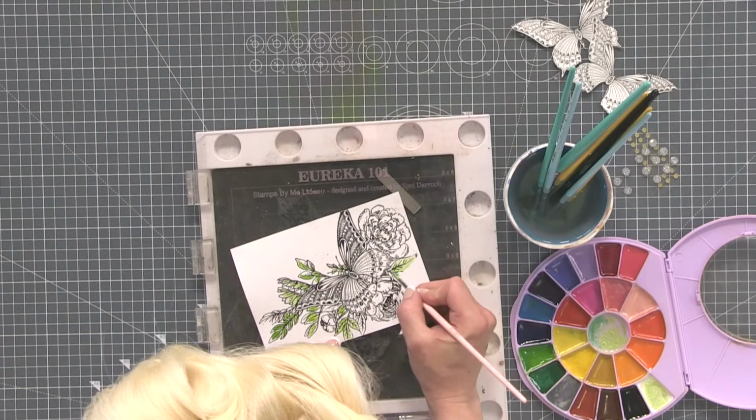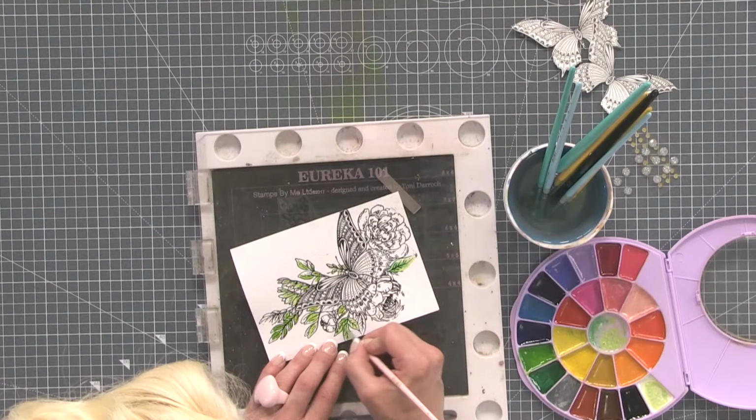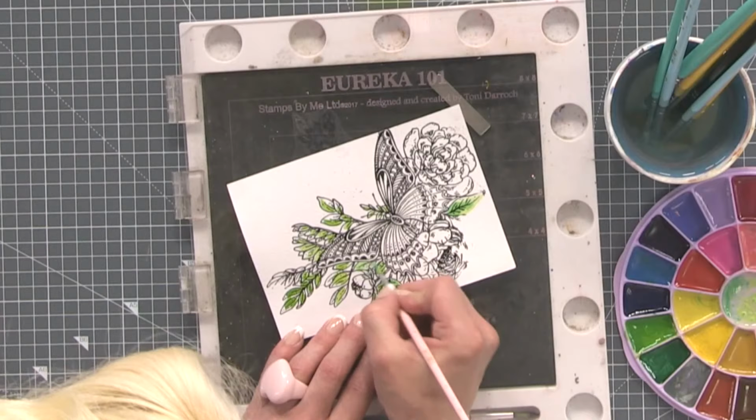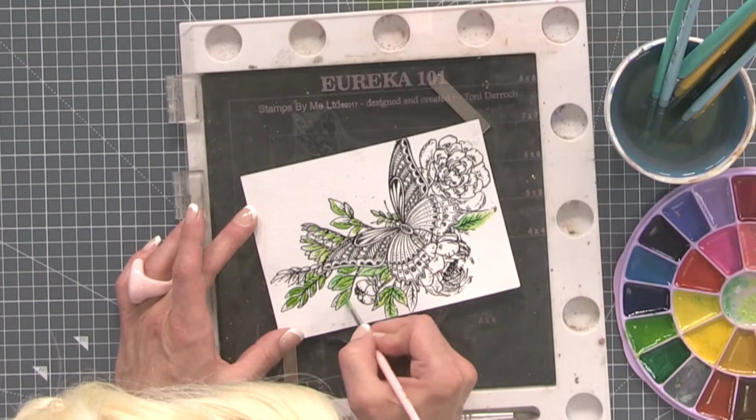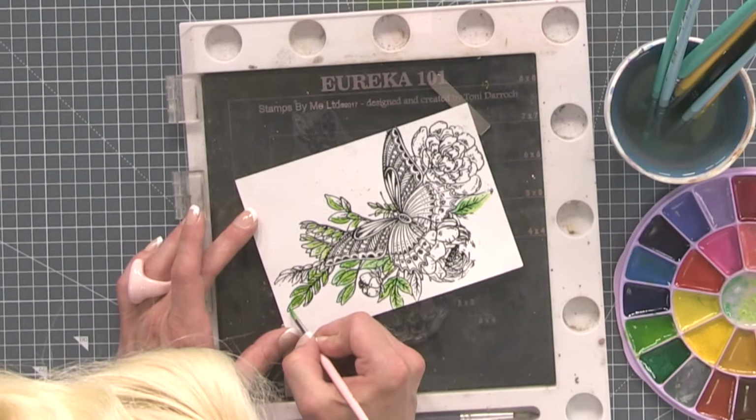So I'm going to pick up the darker green and I'm going to go back into that leaf detail and just add the shading, the darker areas. Very simple. If you've never done watercolouring, this is one of the best ones I suggest to try, because you instantly feel like an artist, and that's what it's all about. That's the whole philosophy of Amala, that we've done the hard work, so you get to have the fun and feel like the artist.